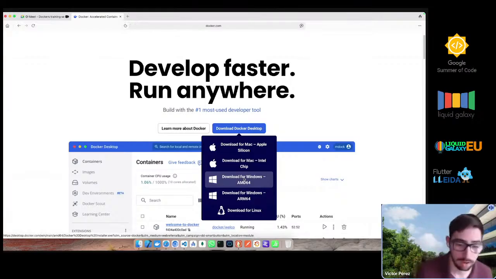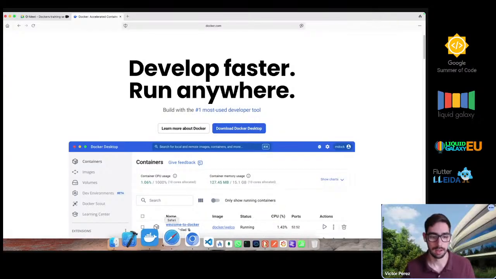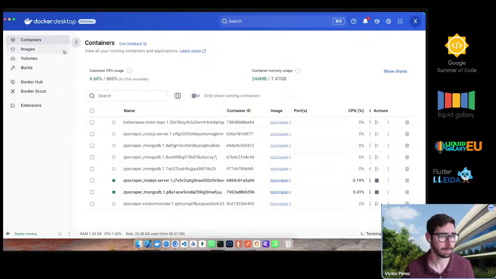Depending on your operating system, you will choose one or another, but it should be as simple as that. It's just an exe file or a DMG file or a package, and then you're going to have access to Docker Desktop. You're going to need some account here, but don't worry, it's free. It's going to give you a personal license and it's going to be free.